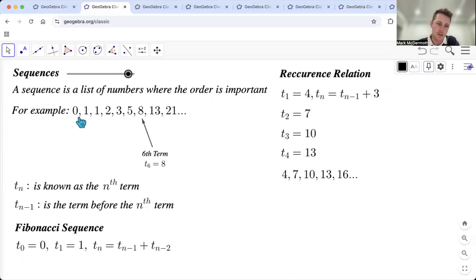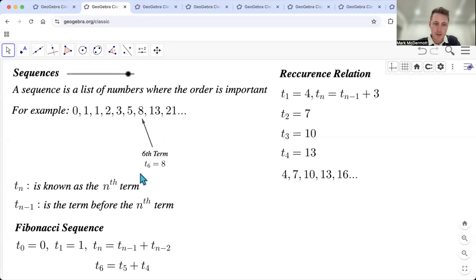So in the Fibonacci sequence, again, it tells us the first two terms. And I think you would agree that to get every other term, you take t sub n minus 1 and add t sub n minus 2. You add the previous two terms. So for example, to get 8, we add 3 and 5. So 5 would be t sub n minus 1, and 3 would be t sub n minus 2. Okay, so I'll just write it another way here to help.